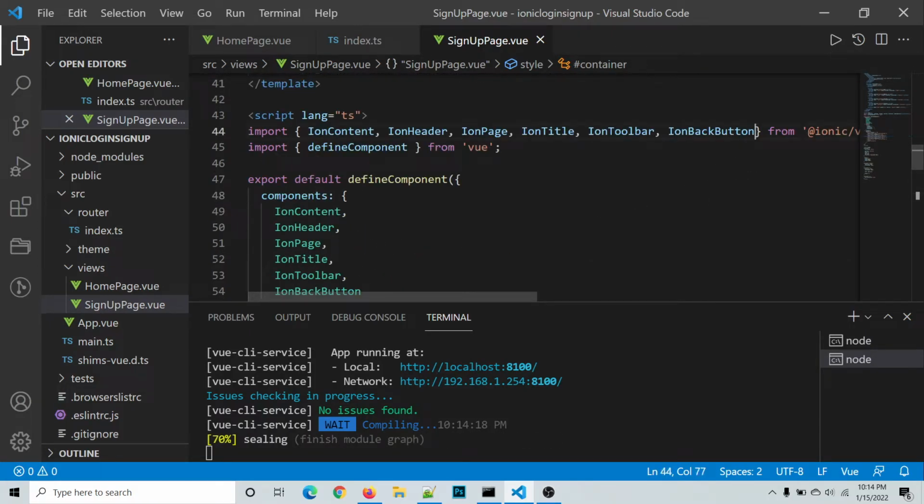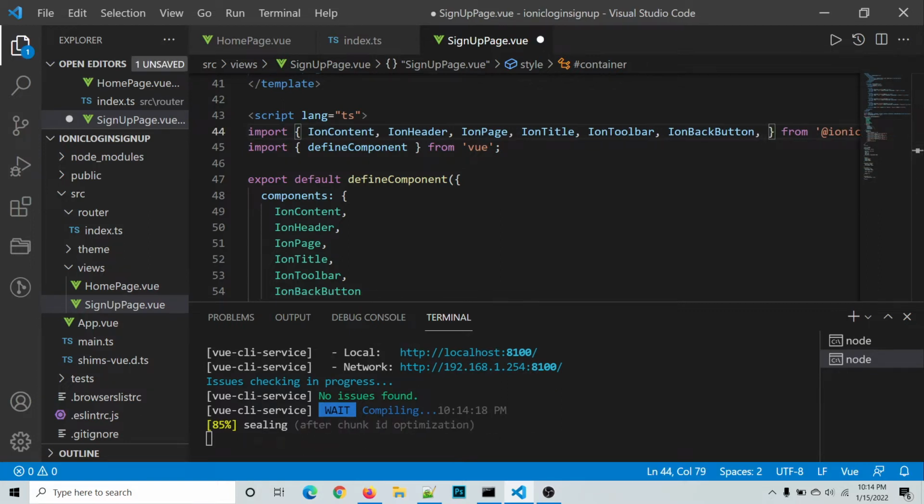Then do not forget to define the component in here.